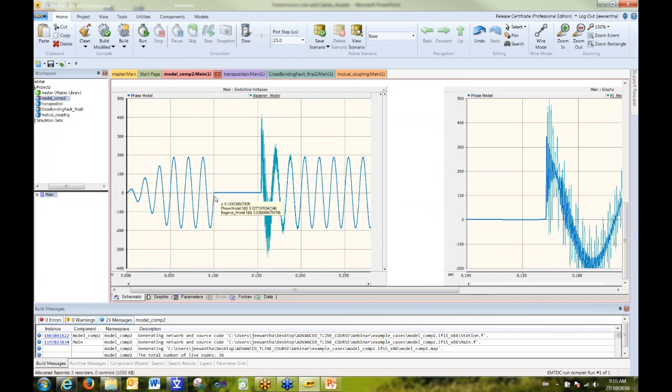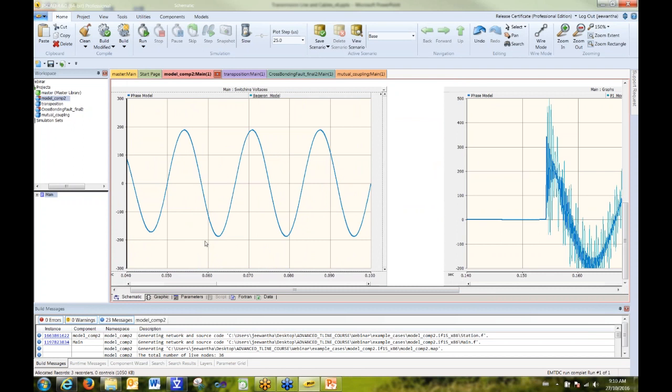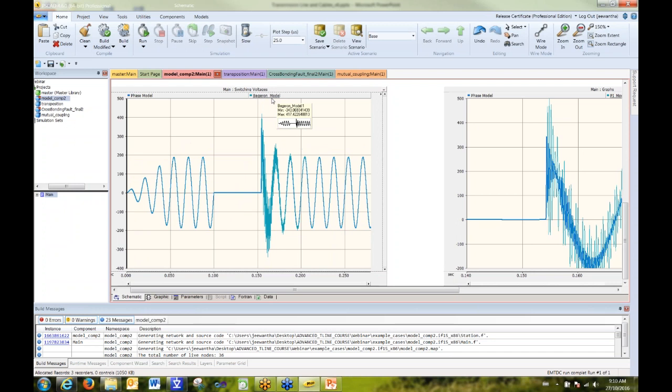So if I compare the phase model with the Bergeron model, at steady state they are almost identical because the energization is done at 60 Hz and the Bergeron model is tuned to 60 Hz. So it will give almost identical results with the phase model.